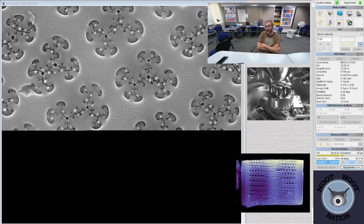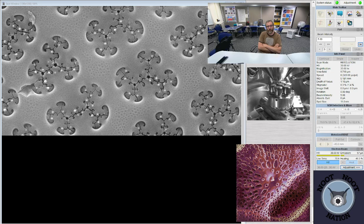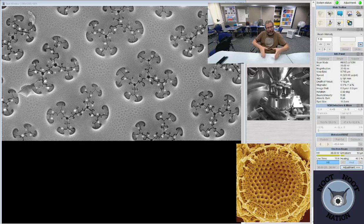There's a bunch of interesting stuff that goes on when diatoms can't make a shape that I think would be really interesting to look at. You know, these aren't all identical. Some of them are sort of squares, and some of them are X's, and some of them are Y's. And I think it's because they build it, and then they have to kind of fill it in, right?